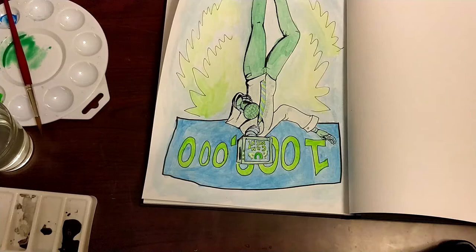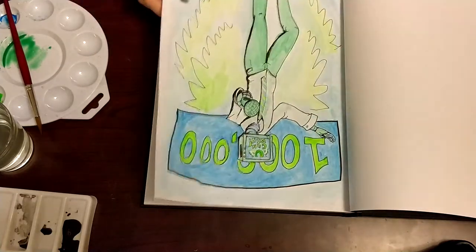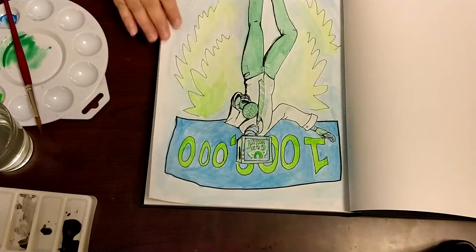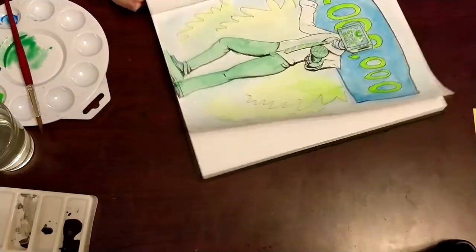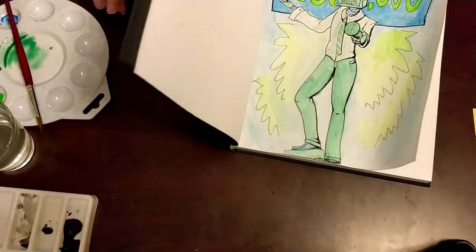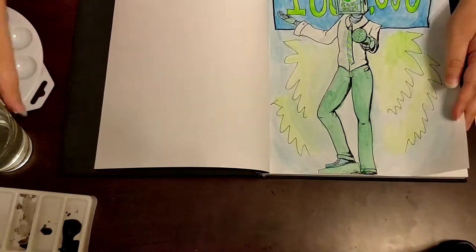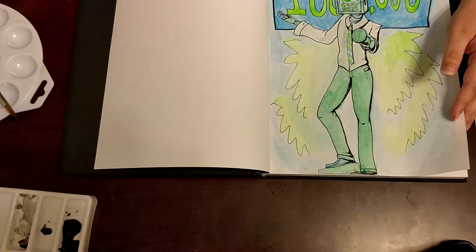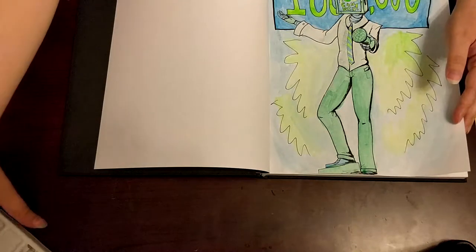Alright. And the page kind of curled. I think I might have done that. I'm not quite sure. Anyway, here's our guy. Let me get this water out of the way, just to make sure I don't spill water all over my desk.